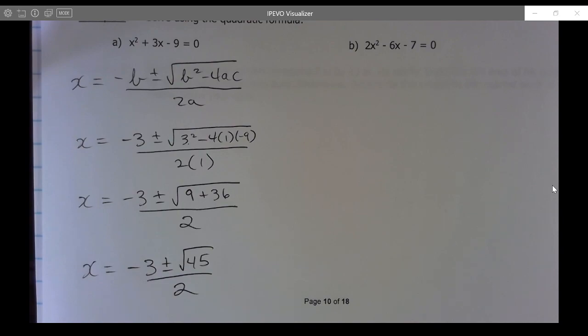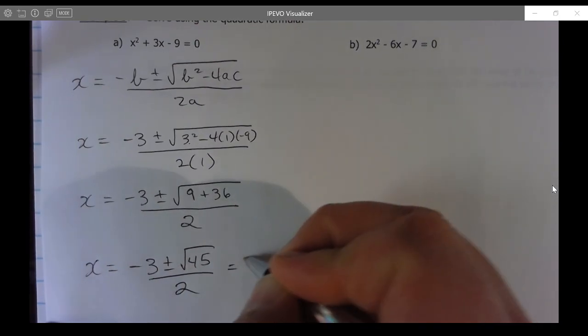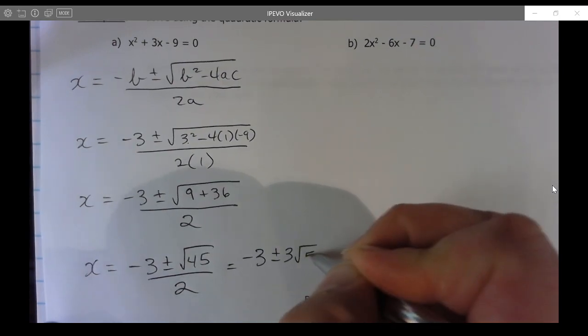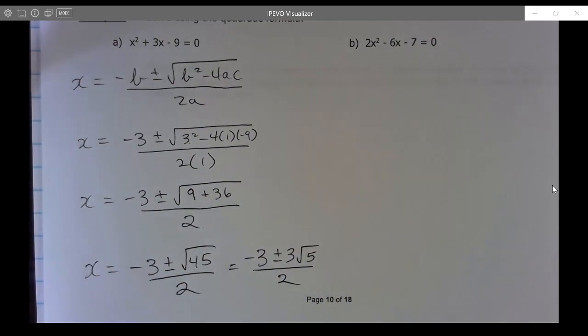In a question like this, I don't care. If you notice that there is a 9 in 45, so you remember from grade 10 that you could factor the 9 out of there and have a 3, you technically have a more simplified answer. So here, let me show you what that answer looks like. It'd be plus or minus 3 root 5 over 2. Now, I don't know that this is necessarily a much better answer than that one.